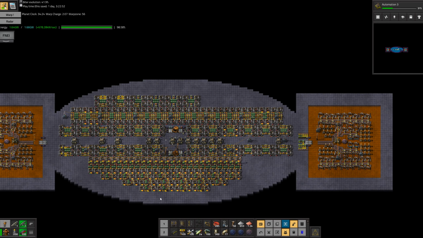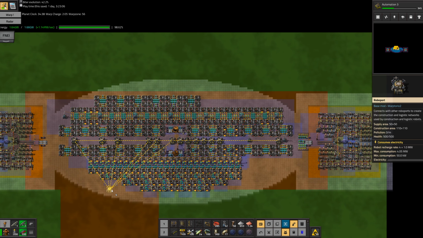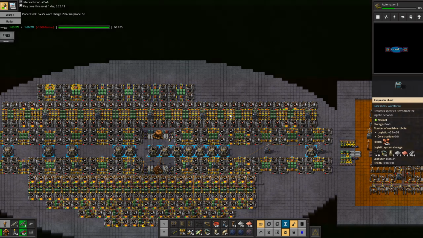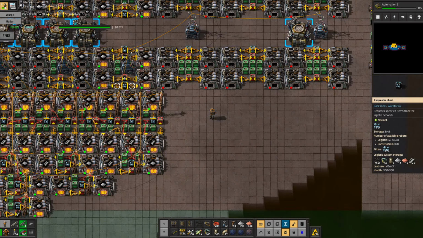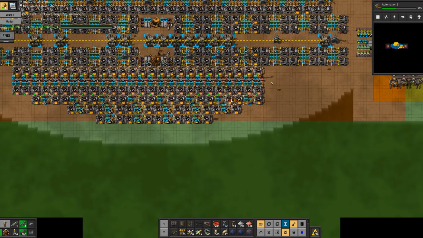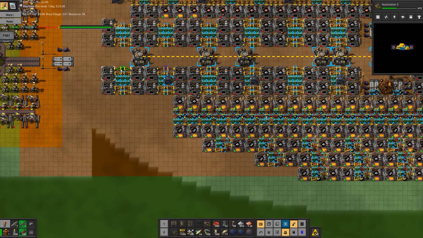So over here, let's try. This will not actually cover as much as I would want to. I'm wondering where to put the roboports to make the least damage. I'm sure I'll figure something out. Okay. That means that this side has the same issue. Yes, this side has the same issue.